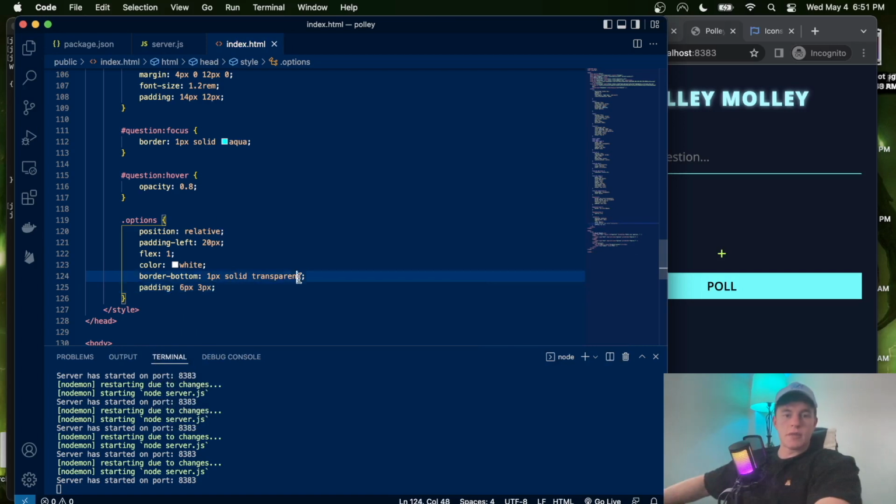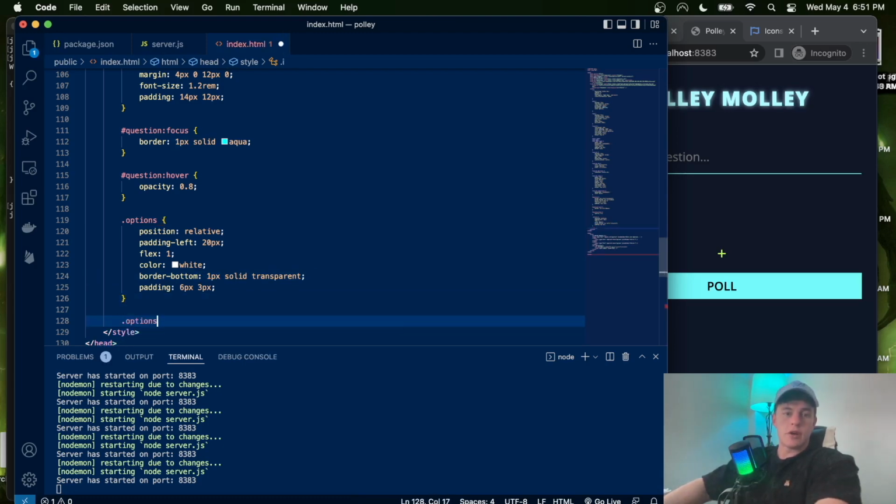Now I should just note that one of the reasons I add this transparent is because when you hover, if you suddenly add a border, it will add spacing to a particular element and it will kind of jump. Whereas if you preset it, it will know that it's going to expect some sort of border and kind of reserve space for it, so it won't jump around.